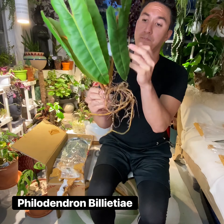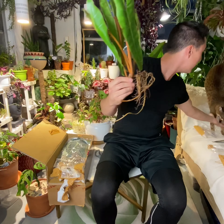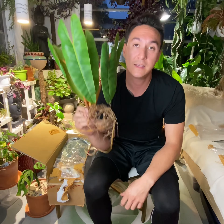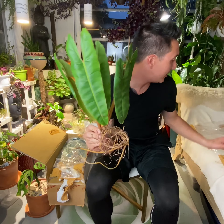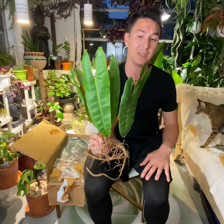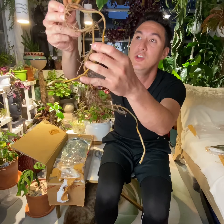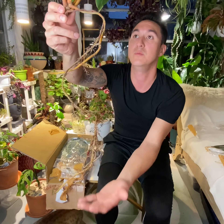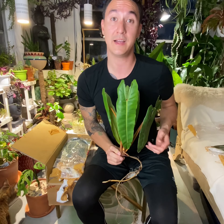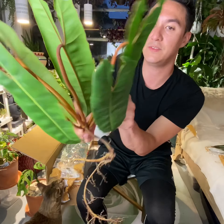Almost got a root there — that was not good, that's the main root too. Some of my favorite shaped plants for sure. Look at that — the roots on this thing are huge, super thick. If you can see really closely, there's white fuzz there — those are root hairs, that's a really good sign. You want to see things like that. And honestly, they did cut it right here — the callus looks great. There's no rot going up into that node, which means they did a really good job cutting this.